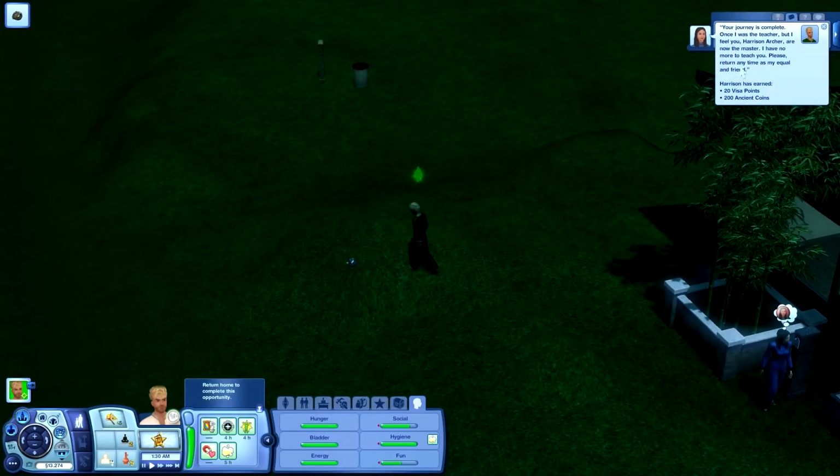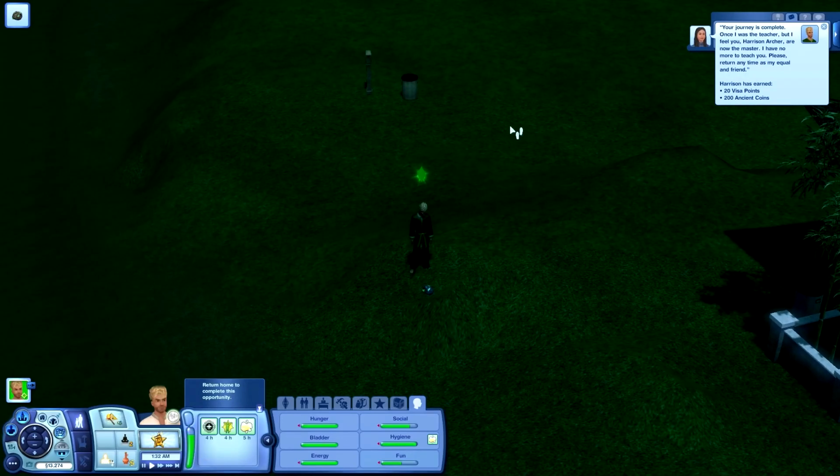Okay, your journey is complete. Once I was the teacher, but I feel you, Harrison Archer, are now the master. I have no more to teach you. Please return anytime as my equal and friend.